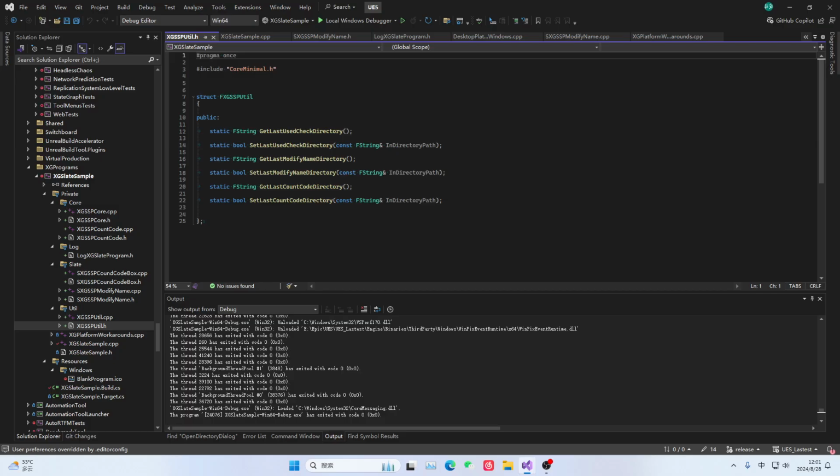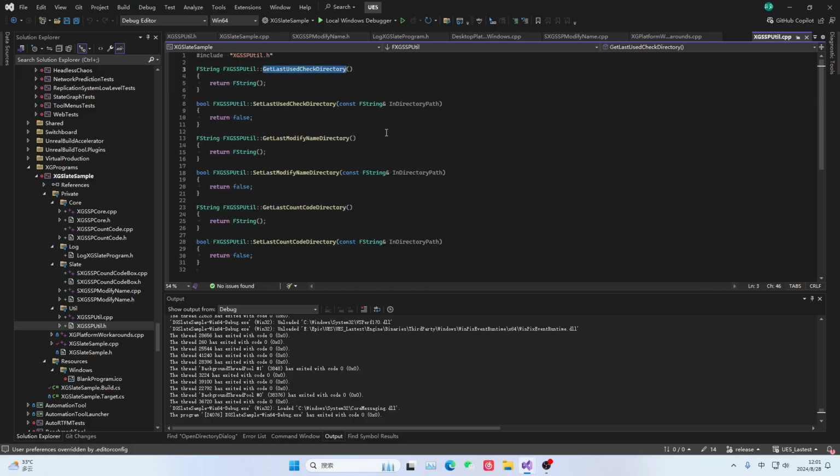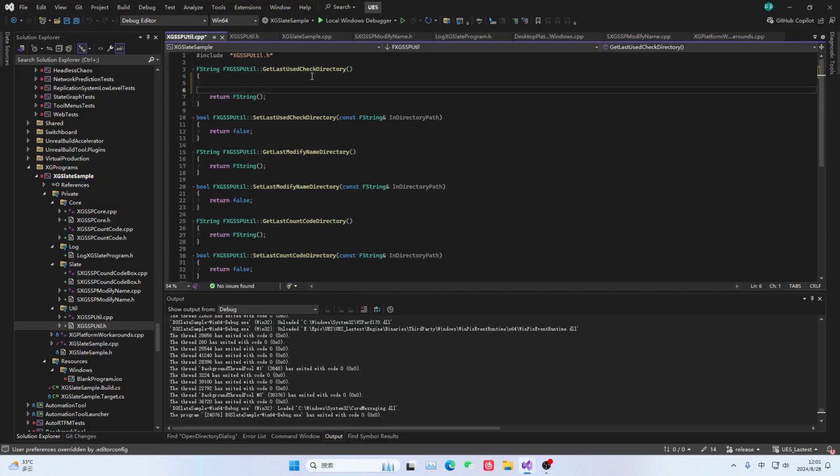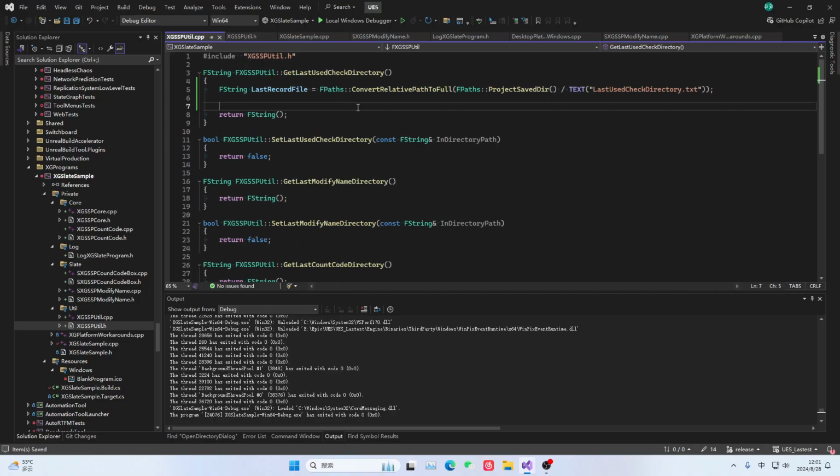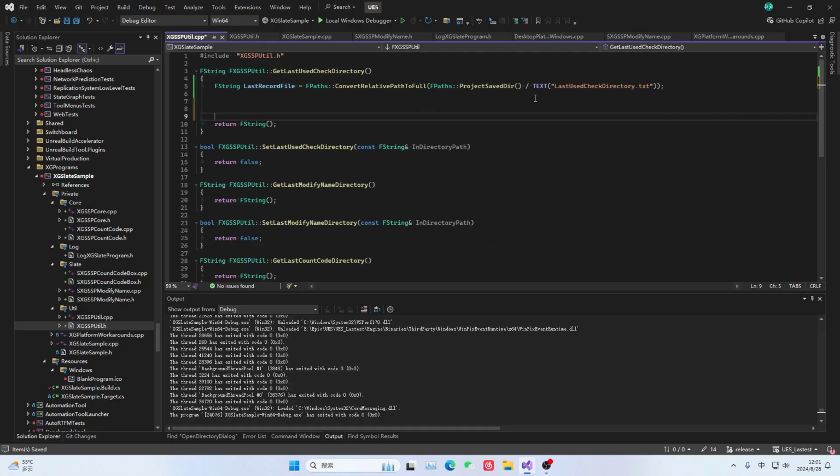We mainly need to handle this path issue here. For this path, let's just write it out in one go, because it's relatively simple. First, we take the path we had last time, right? Obviously, we need to record this path, because it may or may not exist. First, how do we get it? Let's agree on this path. We assume that the previous path should be at this location. That is, the last time we retrieved this path, it should be under the projected server's dir.